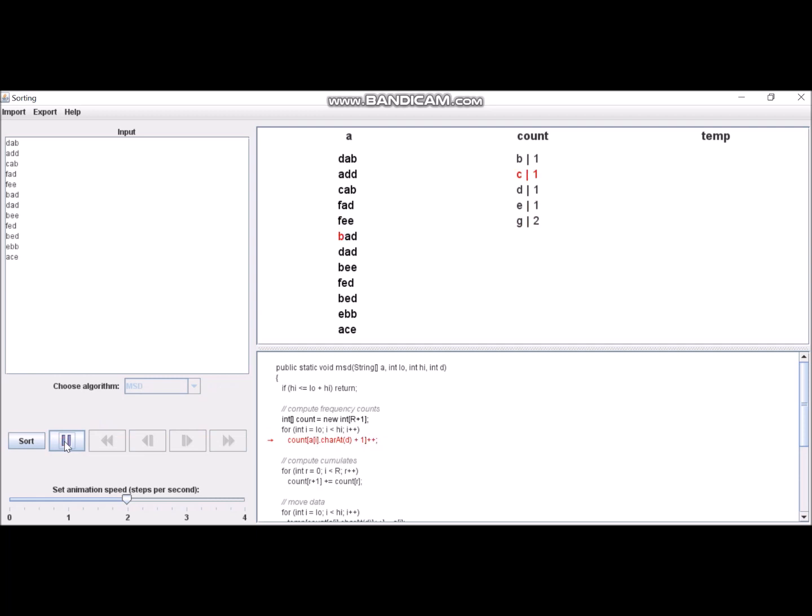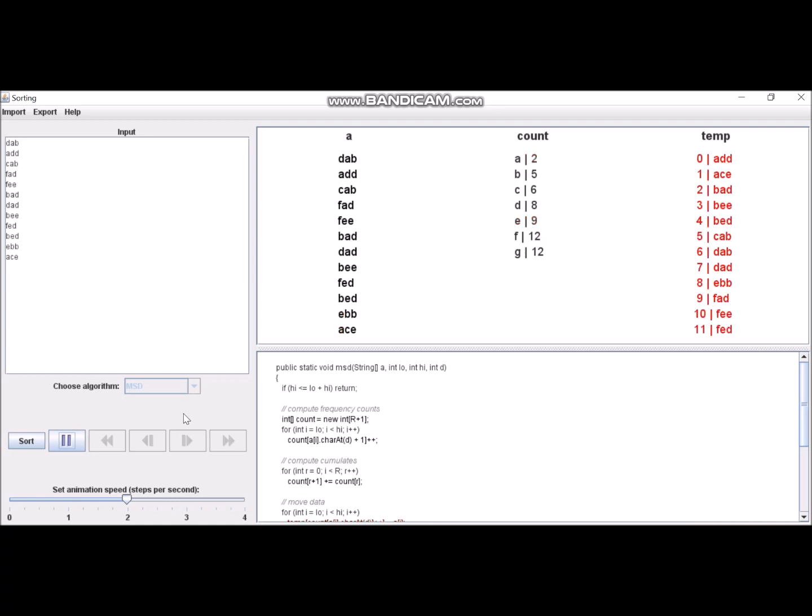So let's look, it's also like LSD. It finds counts using key-indexed counting, and also accumulates it, I mean just sums up, and after finding the place of each word, I just copy it back and start from words which start with the letter A, and then B, C, D, E, and so on.